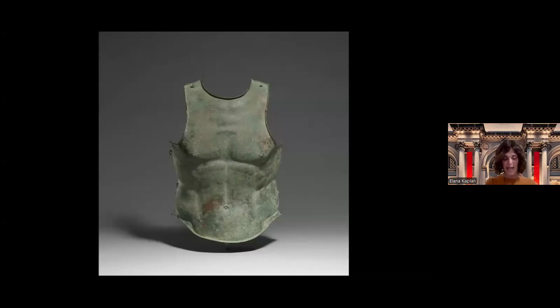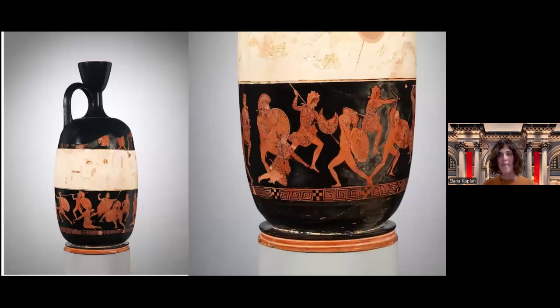This is bronze body armor from the 4th century BCE. Again, this is a major element of a Greek warrior's panoply. And this shows how much body armor has in common with sculpture, right? With Greek sculpture, where we saw the details of the muscles. Here, it really shows a rendering of the male torso. And this one was actually made for a horseman, and it shows all the muscles of the chest and the back. Also, of course, these are all idealized to heroic proportions that we were talking about before.